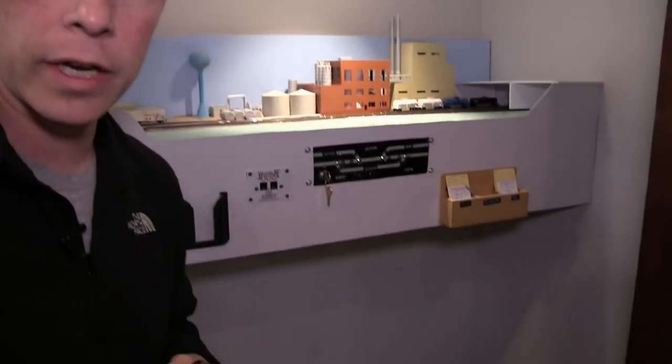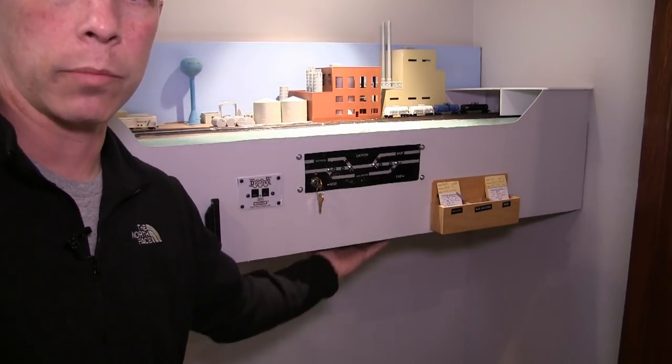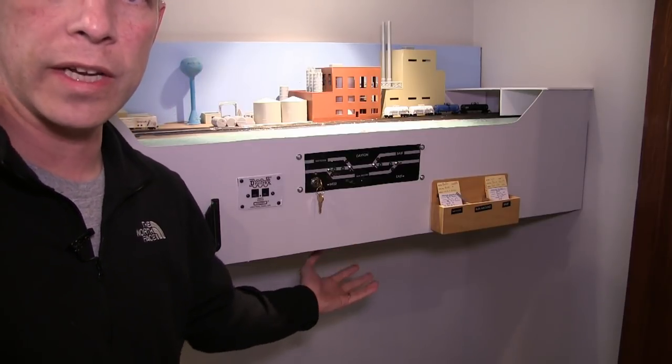With the fascia color, I really hit a home run. I wanted someone to come around the corner and not have something sticking out, but see something like 'oh, what is that' and then realize it's the layout. Putting this Stonington Gray — the same as the wall — on the fascia really achieves that; it makes it look really clean and neat, very appealing, not an eyesore. To dress up the bottom, I put a piece of masonite underneath to hide all the wires. I've got screws on T-nuts in there, so if I need access I just pull it down. That really neatened up the whole scene by tucking all those wires up.